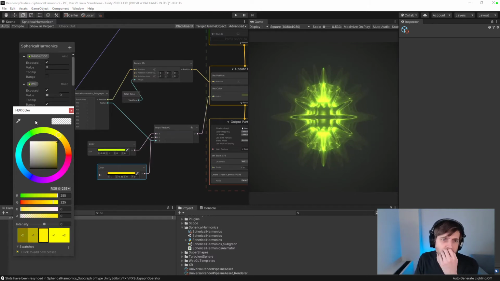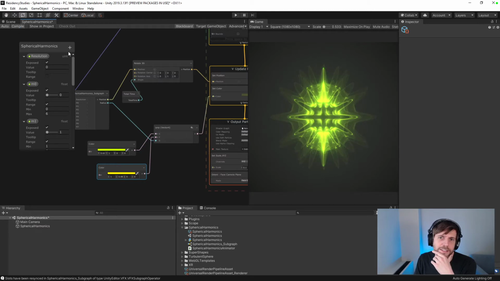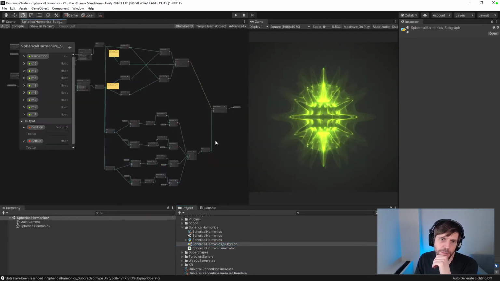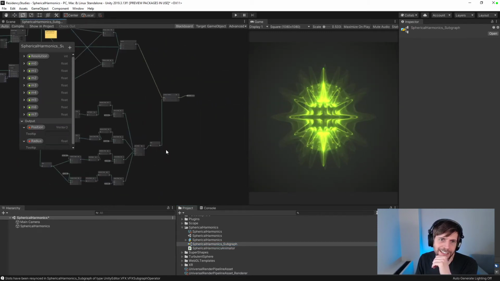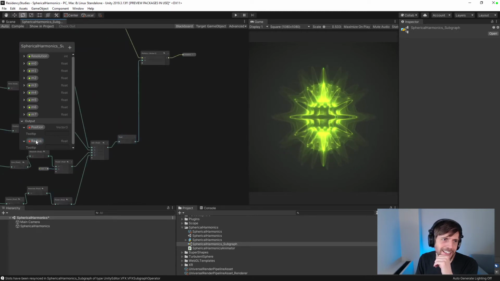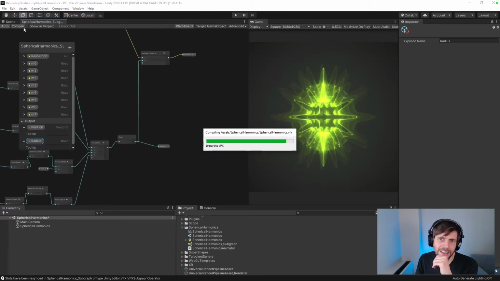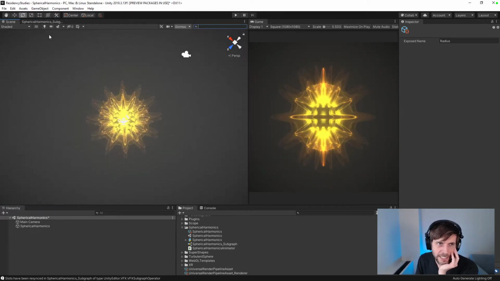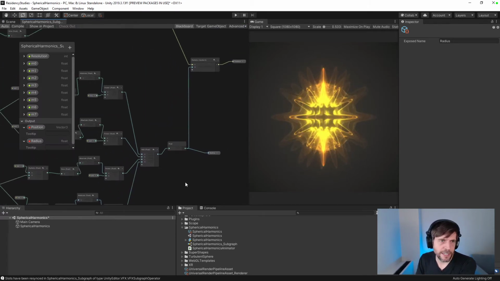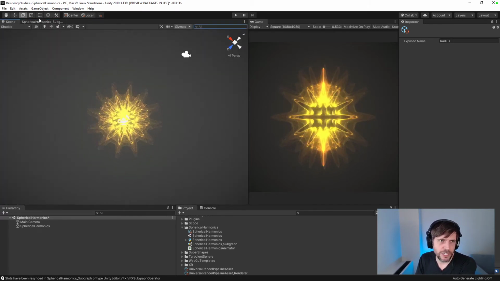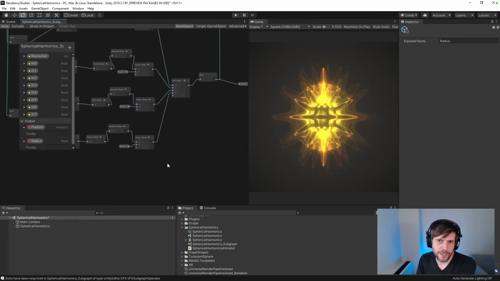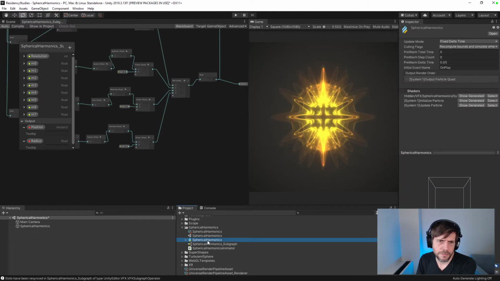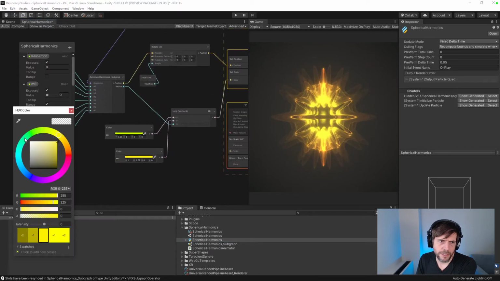Why are we only getting... Because I didn't hook the radius up to anything. That's why it doesn't work. I mean, I did it right, I just didn't complete the job. So radius is this. Yeah, so now we can have it be a different color inside versus outside. And then I would also like to shift the hue over time, I think. Maybe you're just blue on the outside and green on the inside or something like that.